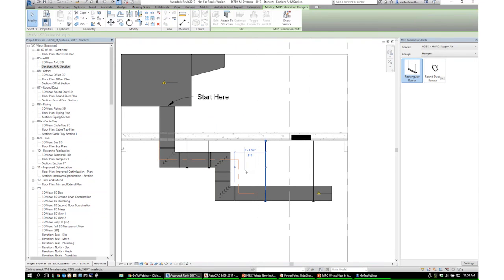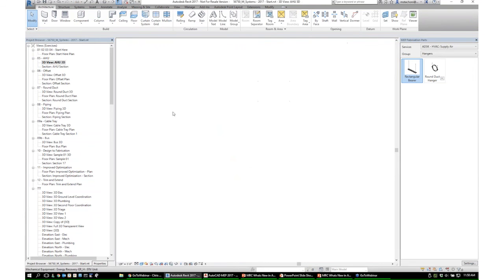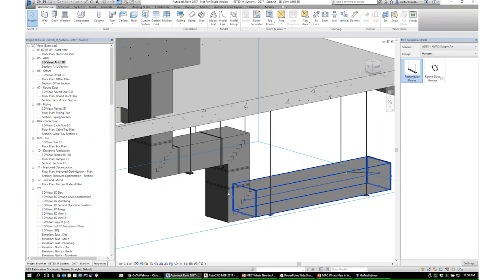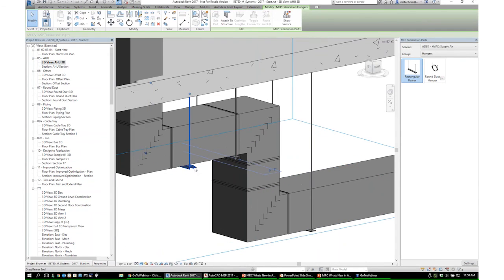So the inclusion of hangers is obviously a huge new thing that's going to be well received. If I look at this hanger right here, for example, what I can do is basically unlock this. Should be able to unlock it.